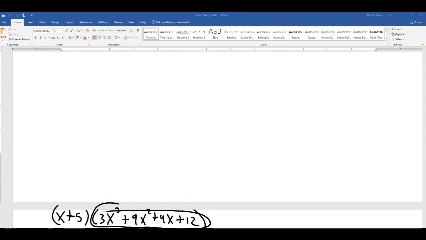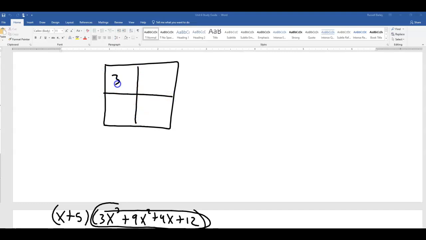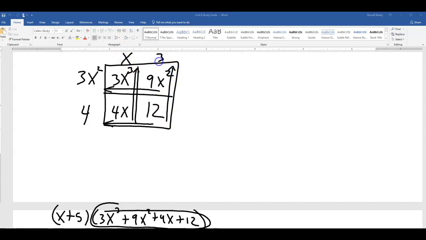This thing here has no GCF. So we could skip that step, but we will move on now to the step of doing the box method because there are 4 terms. First term there, last term there. The other 2 terms go in the box in the other places there. And we take out what they have in common. These 2 have a 3x squared in common. These 2 have a 4 in common. These 2 have an x in common. And these 2 have a 3 in common.